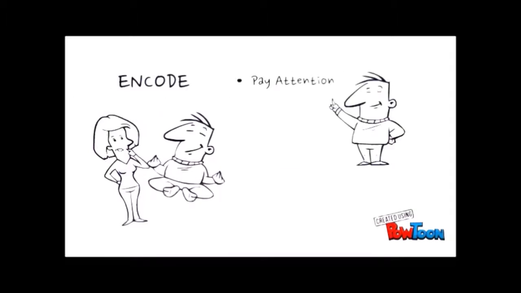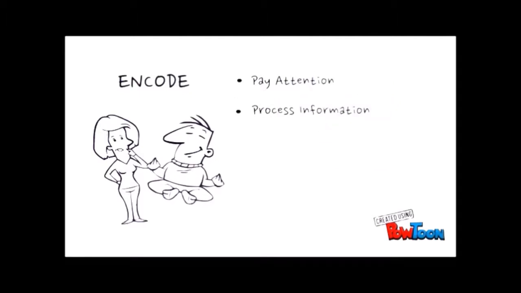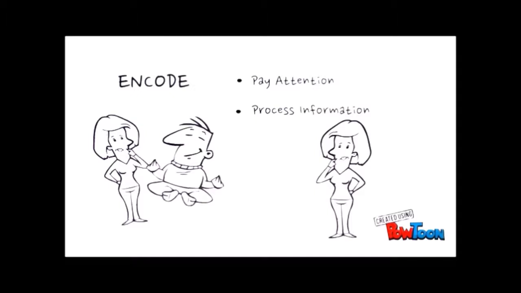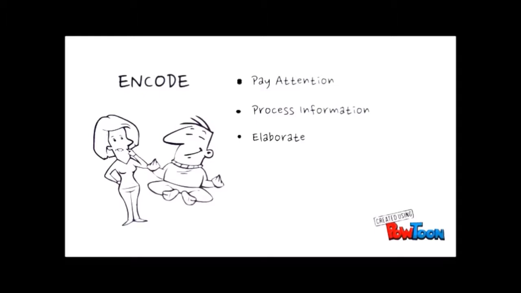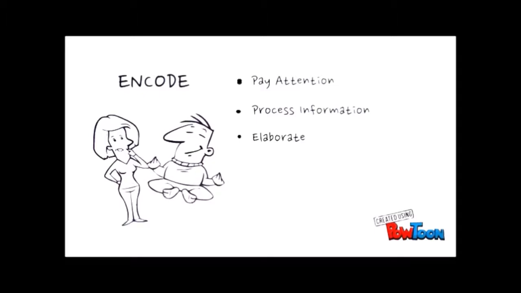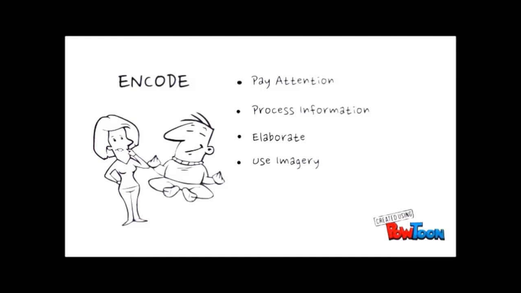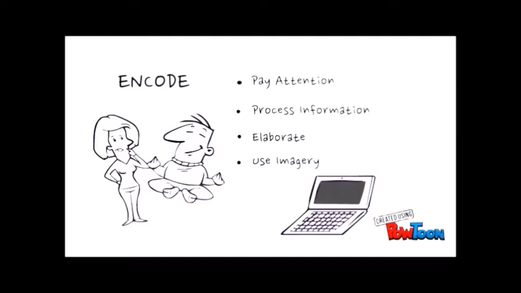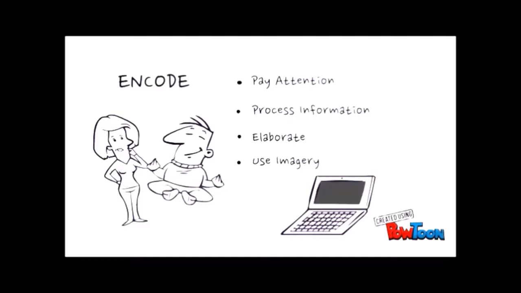Next, we have encode. Once you ensure that your notes are accurate and well organized, it is time to memorize. Firstly, pay attention to your topic as you memorize. Staying focused on one thing is crucial, so avoid being distracted. Next, process the information. Think about the material meaningfully and process it deeply. Then elaborate on the points and make associations to your life. Also, use imagery to help double encode the information, such as a mental picture of a computer screen, to help you recall the concept of working memory.